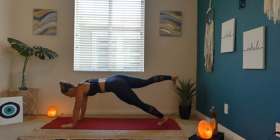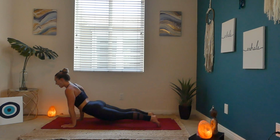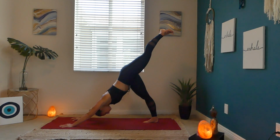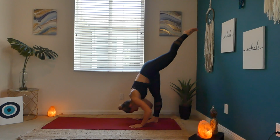High plank, keep the right leg lifted. Take a vinyasa. Eka Pada, maybe add a chin stand there, whatever suits you. And then right away, inhale, the left heel lifts. Pause. Walk your hands back to that right foot. Finding your standing split, your own depth.